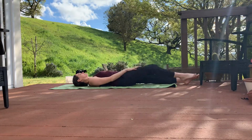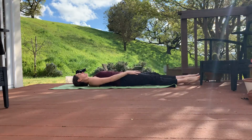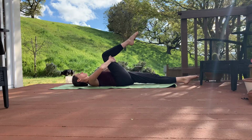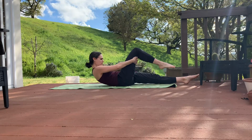And release. Hug the other knee into your chest. And release. Hug this knee into your chest. And then take your hands behind the leg. Elbows bend and just try to reach that foot down towards the floor. You don't have to pull yourself all the way up. And roll back down.